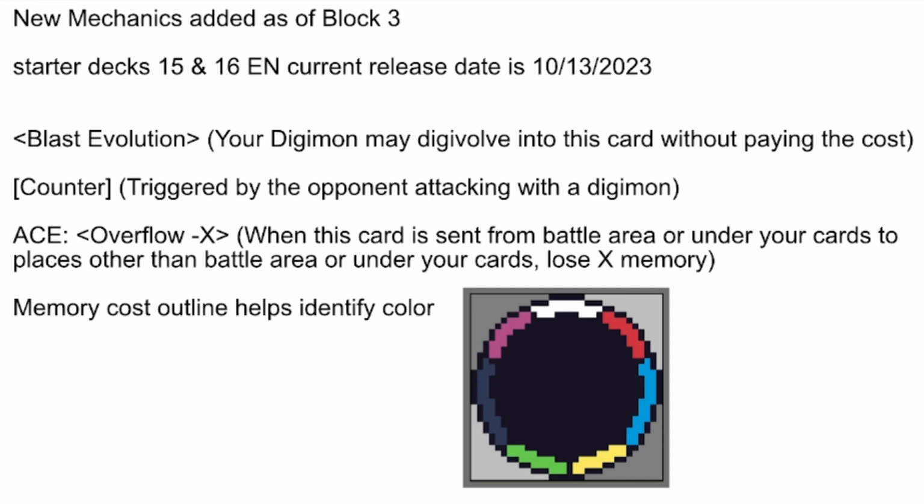Then with the new starter decks, we do have a couple of different mechanics to go over. So the first new mechanic is going to be Blast Evolution. Blast Evolution allows us to digivolve into this card for a low cost, and that cost is 0.